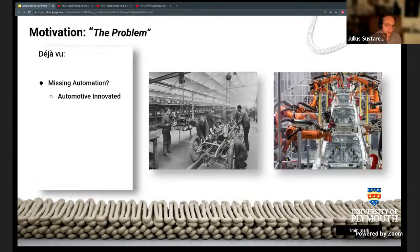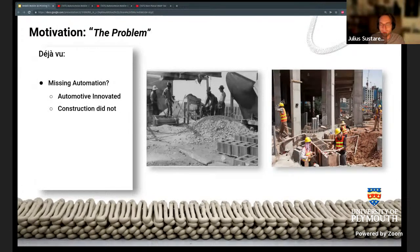This is going to be a slide that perhaps some of you have seen a million times, but this is very often how some research areas start. People look at some industries, like automotive, and notice how incredibly well they've adapted automation, and how the factories of 50 years ago look entirely different than factories now. And then they look at their own industry, and say, okay, this doesn't happen here. And then they ask that there must be something missing. There's some missing information. What's the problem here? Let's create a whole research discipline that tries to address this.